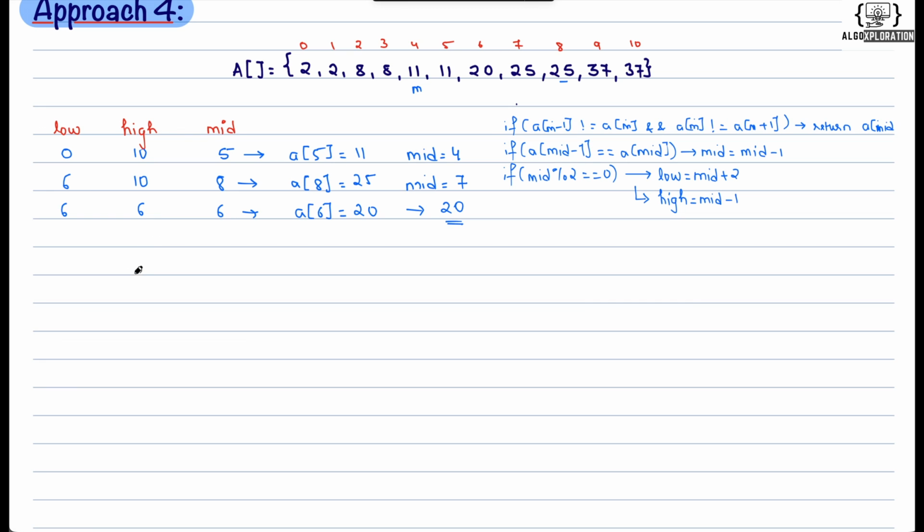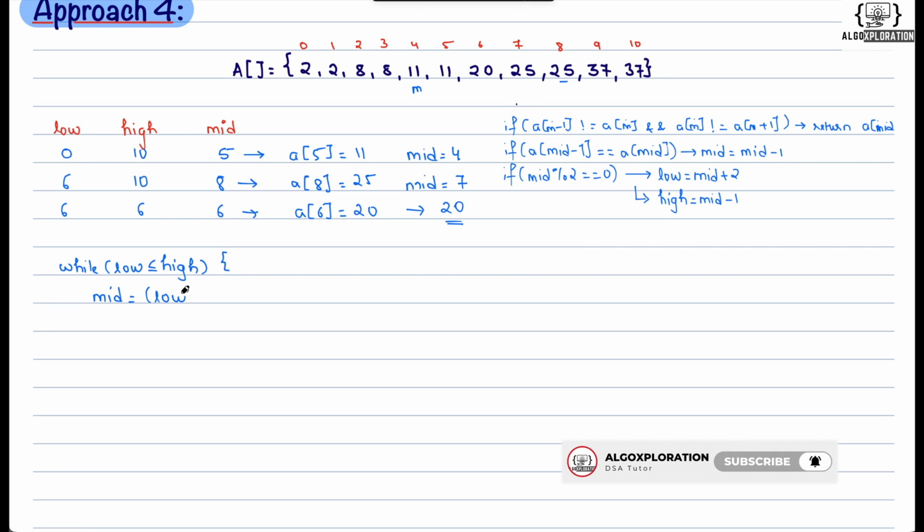See, first of all we have to have a while loop in which low will be less than equals to high, right? After that we will be calculating the mid. Mid will be low plus high whole divided by 2. Now we will be having our first if case.